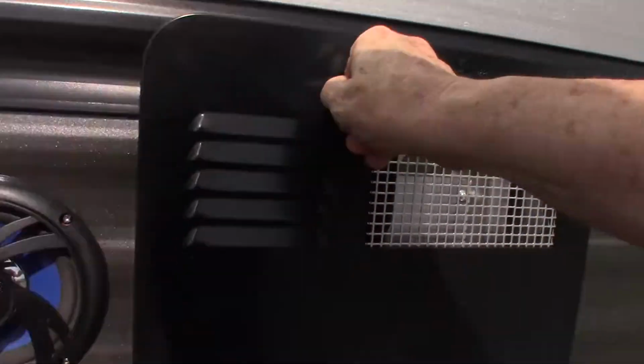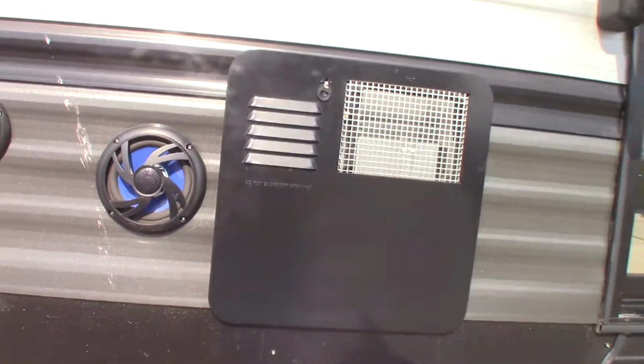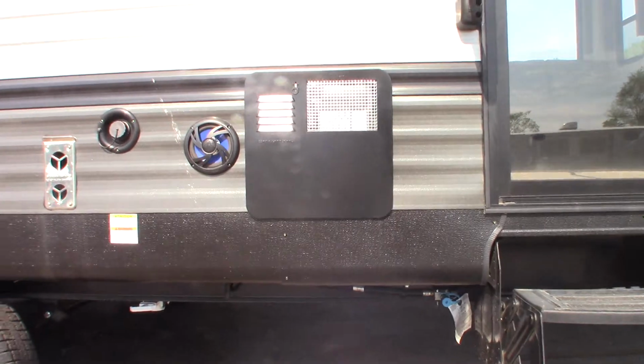Okay, let me close this with one hand, which is always tough. There we go. Sorry about my camera work. I know I tend to be all over the place.